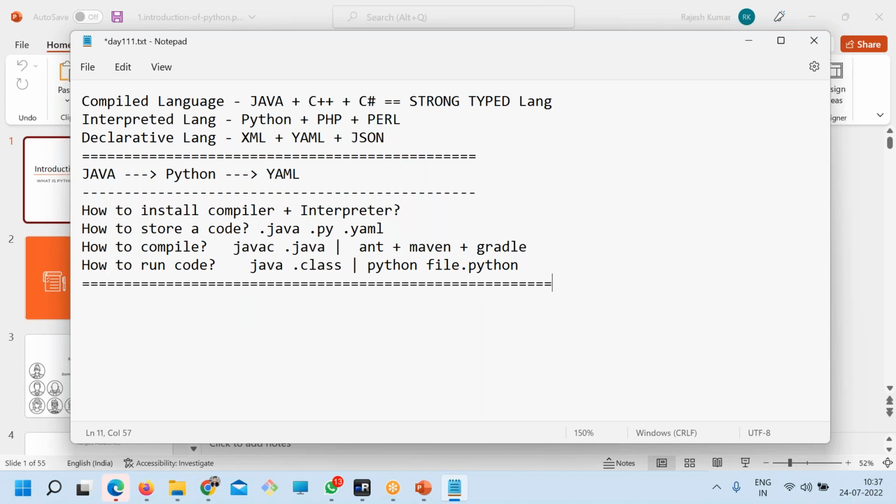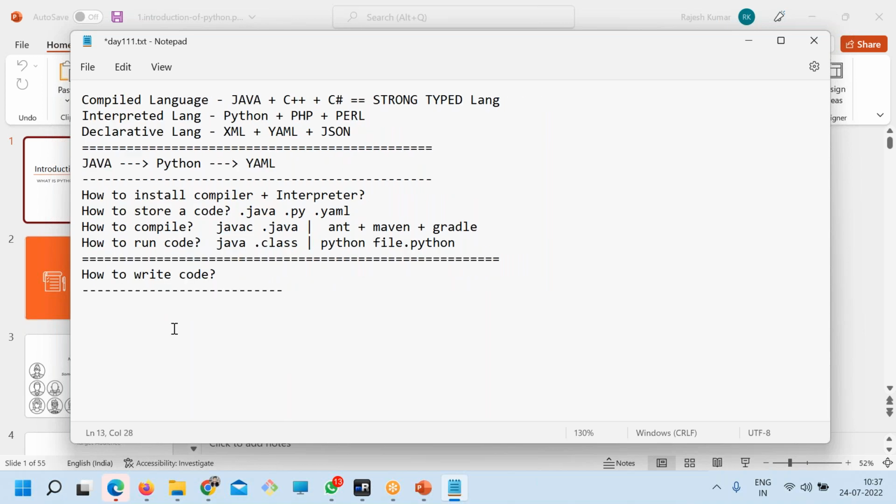Yes, Rajesh. Okay, so after that, the next thing you should think, okay, fine, I understood this: how to install the programming language environment, how to write code in which file, how to compile it, and how to run the code. After that, the next question you should ask in your mind is how to write code in that Java file or class or Python file. So right now I'm not teaching you Python, but I'm just giving you the framework to learn. So how to write code?